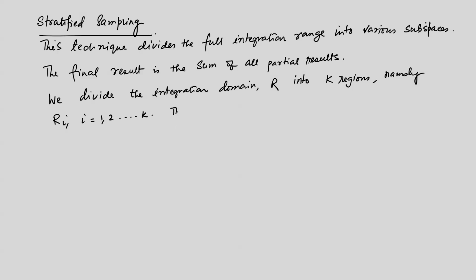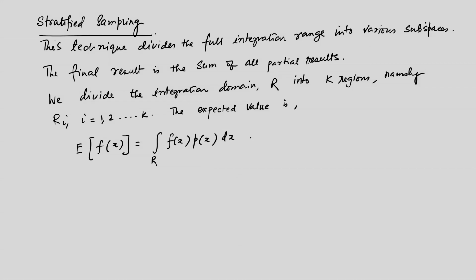So, then the expected value, in literature this is often called the expectation value or just the expectation. Okay, this means the same thing. The expected value is written as E of f of x, which is equal to the integral over this space of f of x with a probability density function p of x.